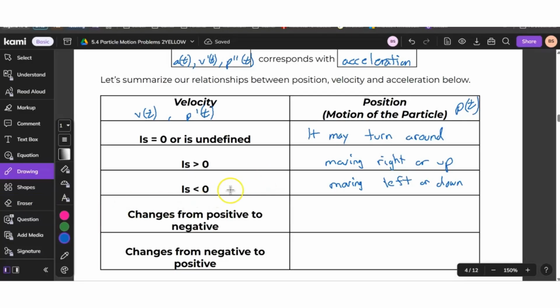All right, what about if it changes from positive to negative? That'd be like a maximum. If it's changing from negative to positive, that'd be a minimum, but it doesn't actually matter. What is it actually doing? Look at the first one we did. What is this actually doing? If it moves from one direction to the other, that means that this is turning around. So the motion of the particle, if we have a critical point, is that it changes direction. It was going right, it stops and goes left.